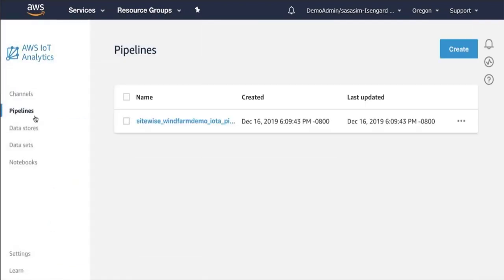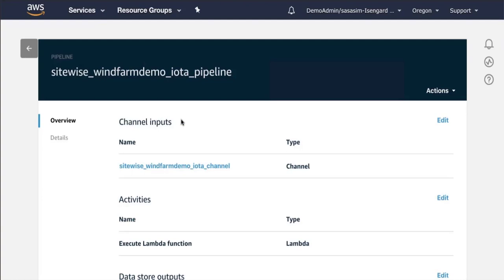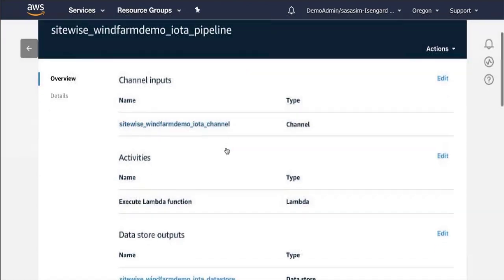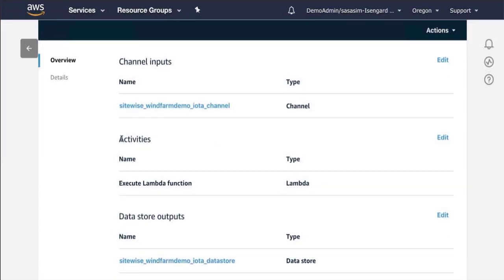Once your data lands to IoT Analytics channel, you got something called a pipeline. So in the pipeline, think of the pipeline more like an ETL extract, transform, and load pipeline for your streaming data. I have a pipeline. All it does is it takes the data from IoT Analytics channel, which is the input, and then I have something called activity.